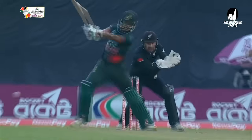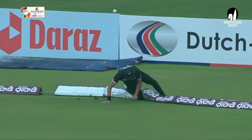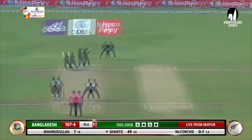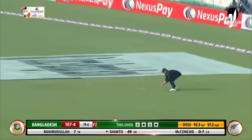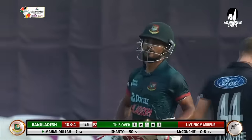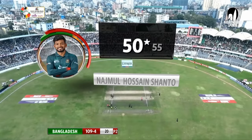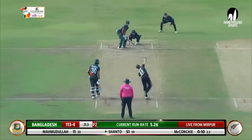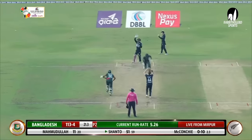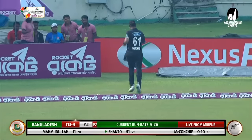Shanto looking to play straight as long as he possibly could, even off the back foot — that's the key in these conditions. 50 runs, enjoyed by the crowd. The third consecutive score of 50 or more after 89. He's been in good nick. Swept down the leg side, appeals, but in the manner in which the ball has gone through, I think it's got a better bat on that one.